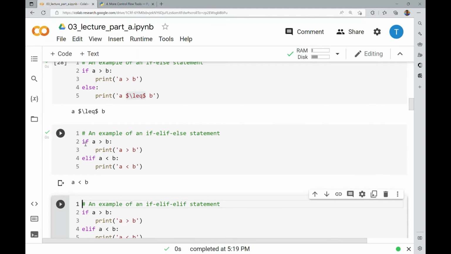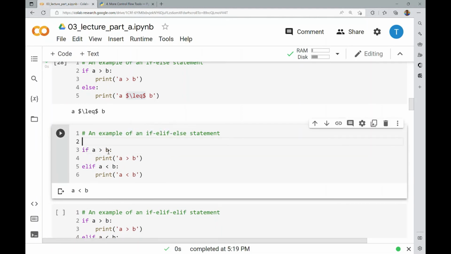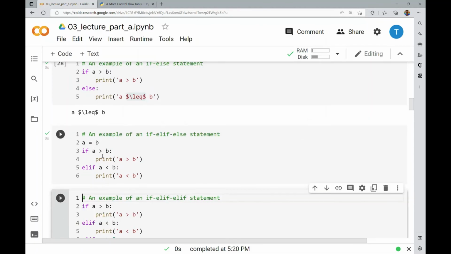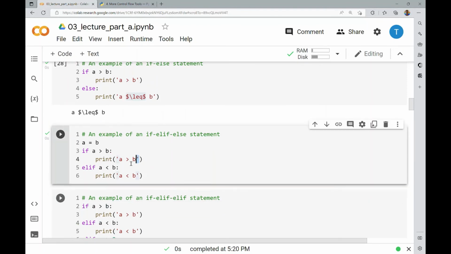All right. But let's just say for right now, I'm just going to go ahead and change this. Let's say I make A equal to B. Okay. Just running that right now. Now nothing runs. If this condition was true, which it's not, it would print this. So this is basically if false is how that reads. So this never runs. And then it's like, well, else if A is less than B, but A has now been made equal to B. So this is no longer true either. So that doesn't run. So if this condition, else if this condition, and then nothing happens.